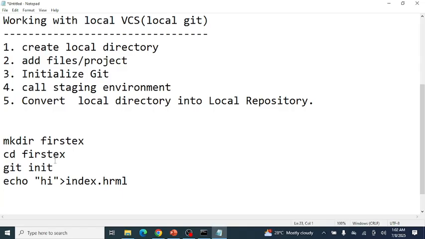Next, whatever file you created, push it into the staging state.